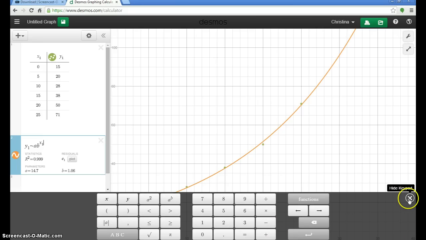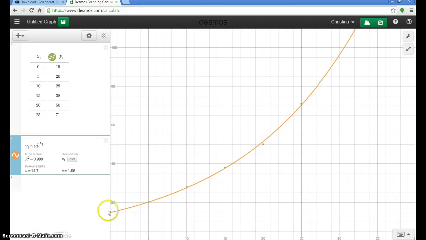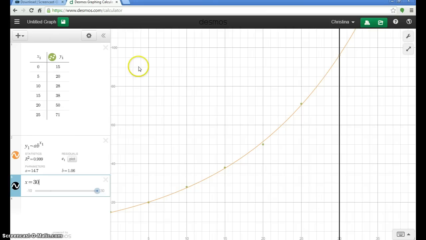Alright, I'm going to exit out this keyboard so we can see this. Here's my beautiful exponential function. So the question was, these are my percentages. My points are here. I want to figure out in 2020, so that's in 30. So I can put when x1, so when x is equal to 30, that means that y is going to be 96.15% satisfaction. That's pretty darn good. So in 5 years, 96% of the people will love flying that airline.